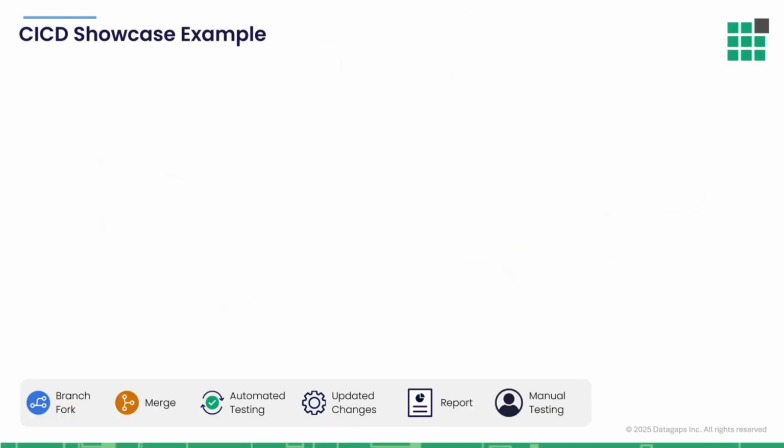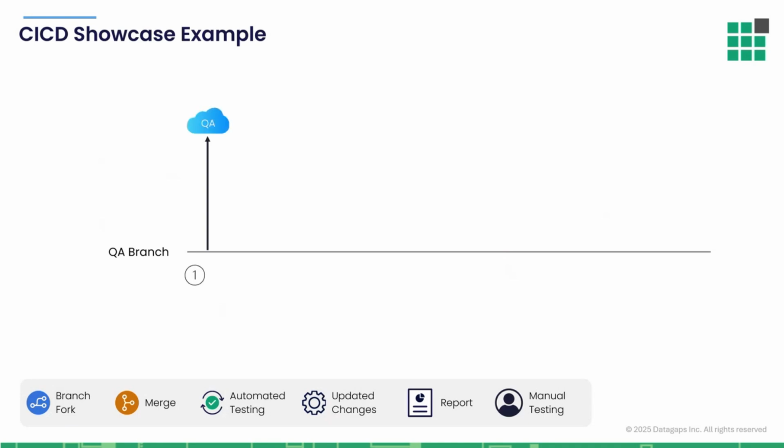So before we jump into the actual demonstration, let's discuss what we're going to run with. So here's the storyline for us to follow. Let's say there is a corresponding QA branch, and we want to make sure that we can connect this and have a repository set. So that's our very first use case, which is we're going to define our connection to Git, and we're going to make sure we can push certain branches or just have a sync done, so to speak. And that's going to be our first step, where our repository is set and we're good to go.